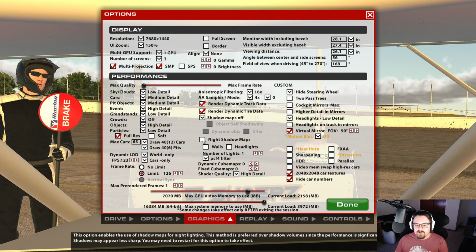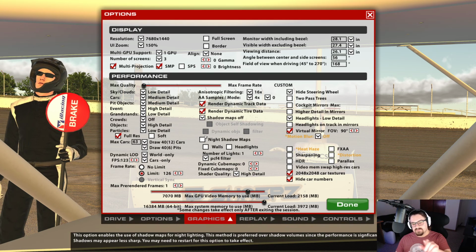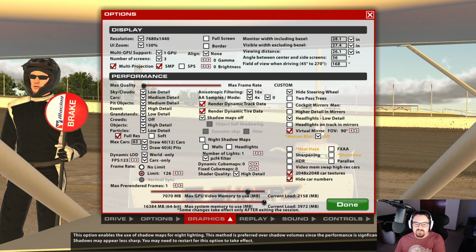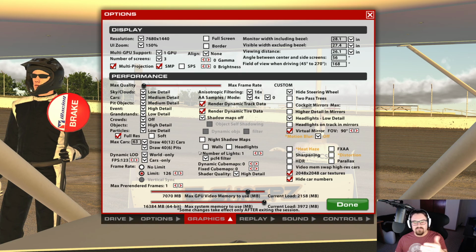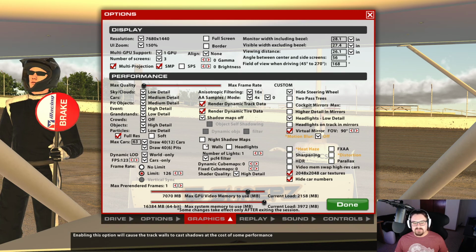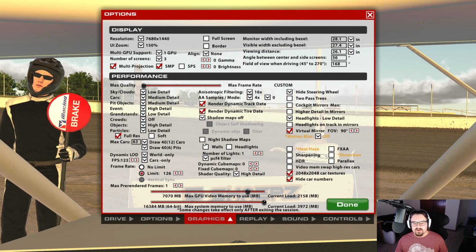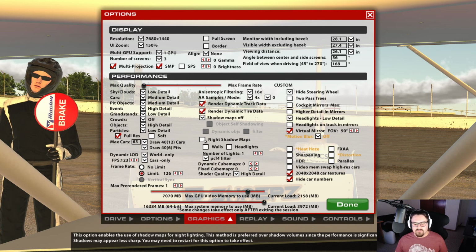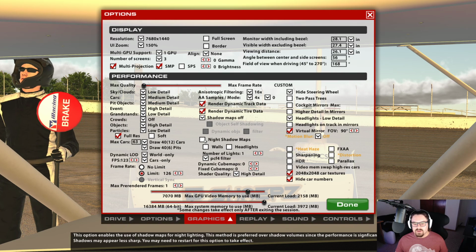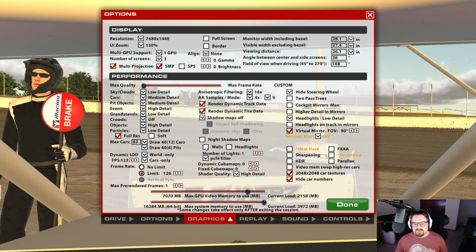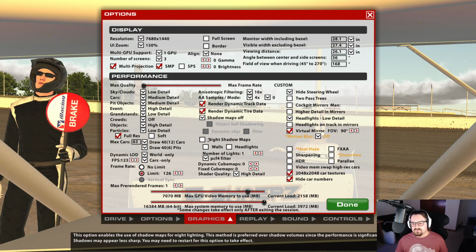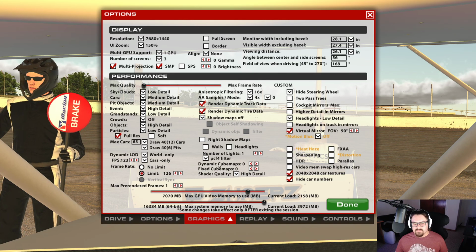Night shadow maps is probably the biggest killer. This is especially true for VR. If you're struggling to get some FPS in VR, and it's really struggling to even hold the minimum drivable situation for yourself, which would probably be 60 in VR, night shadow maps have to be turned off. This eats away at FPS so much that it's just one of those things that nobody should run, truthfully. And same thing with dynamic cube maps.